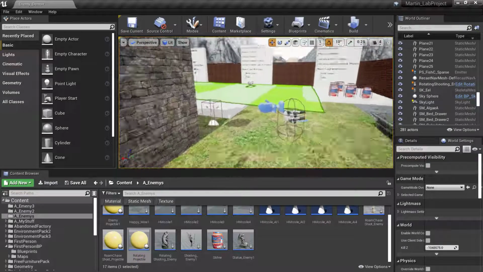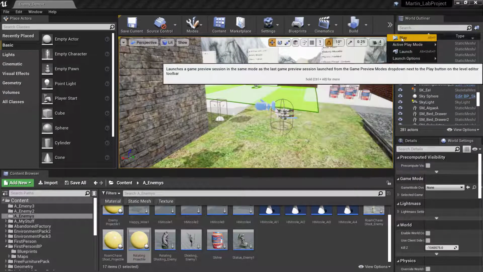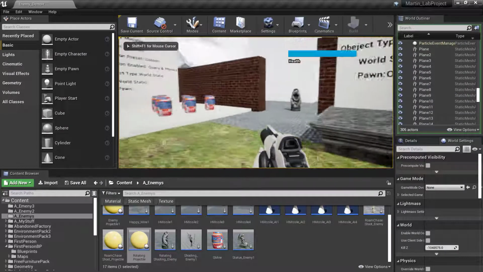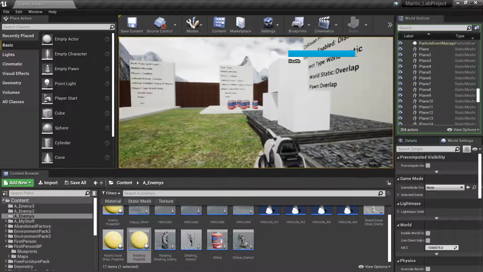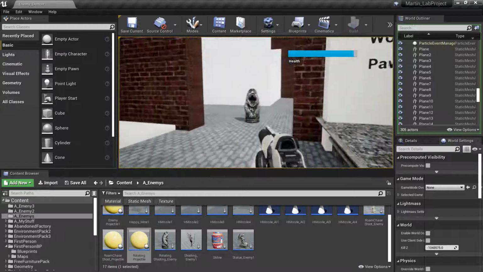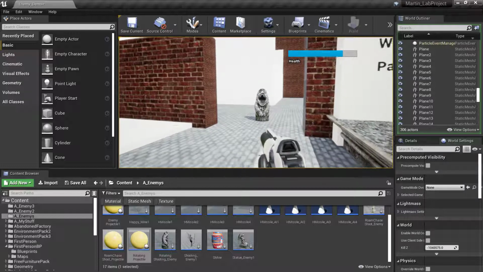Okay, so let's go ahead and test and see if that works now. So we're going to push play. If I stand over here in the corner, we see that it's not firing at us. We're going to stand out in front of it now. We're going to get hit. Every time we get hit, we take damage.